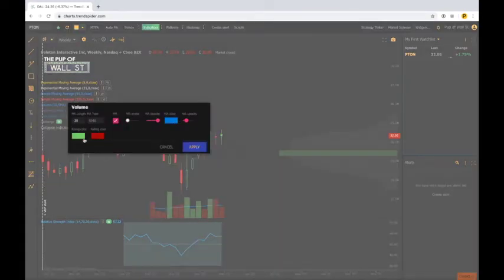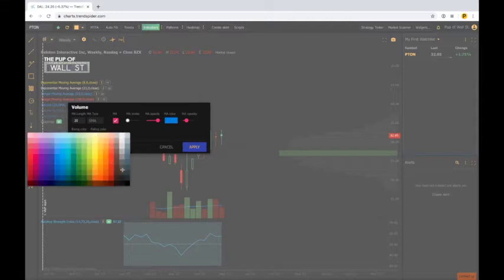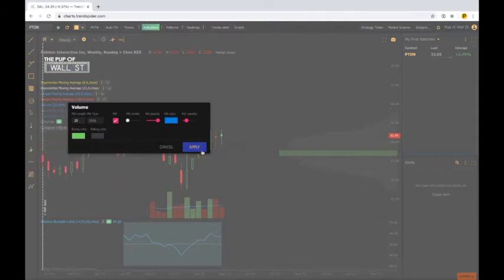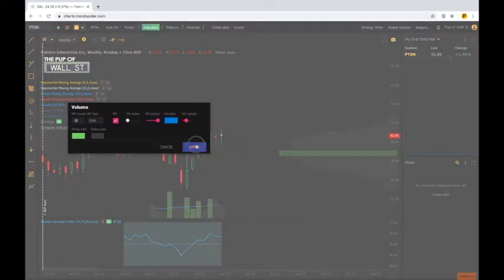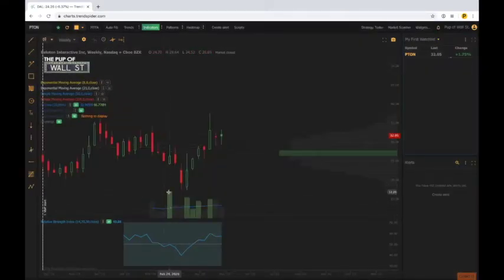You see rising color, falling color. You can leave rising color, let's say green. I think that's pretty standard, but our falling color, I'm just going to make it another tonal color. And you can change the opacities. You can change the volume opacity. You can change the moving average, which you'll see, just a second, I'll apply that, is here. So this moving average, I believe, is a 14. No, it's a 20. So anytime you see spikes like this here, you are having above average volume. So that's usually a good indication.